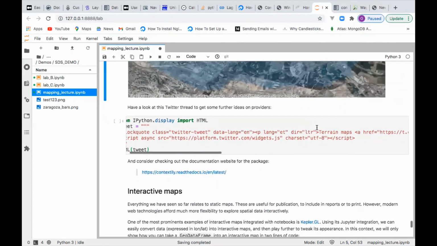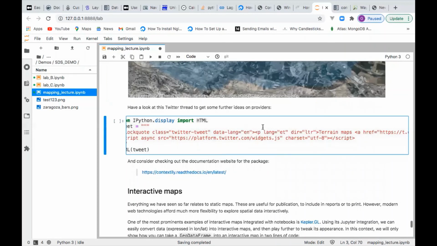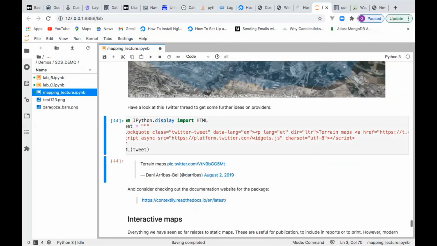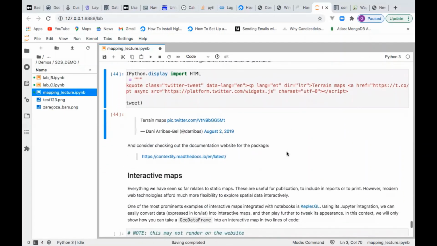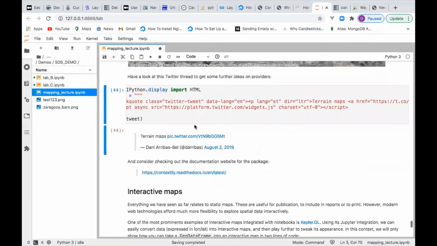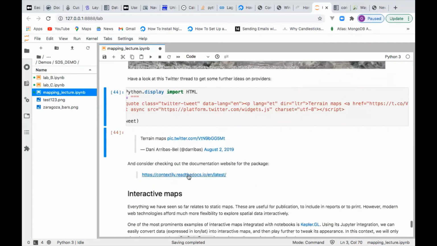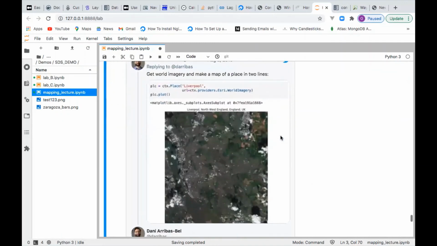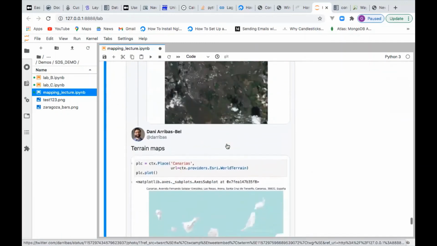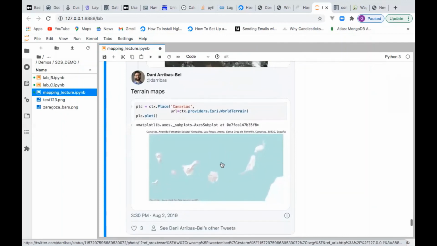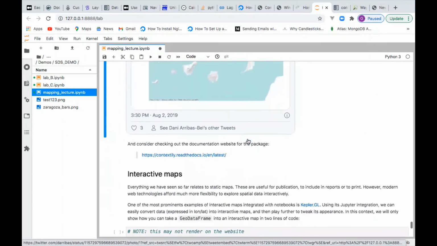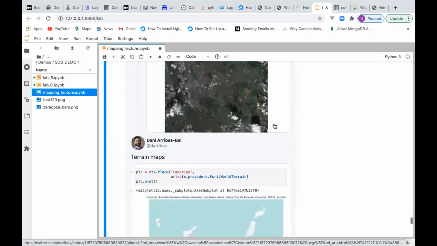So have a look at this Twitter trend to see the different types of providers that we have. Let me run this Twitter trend. Oh, I think I might need to log into my Twitter, but if you like, you can visit this trend. Okay, it's done. You see, we have the satellite imagery. We have this type of terrain, and so on. When we read this, we can get it.